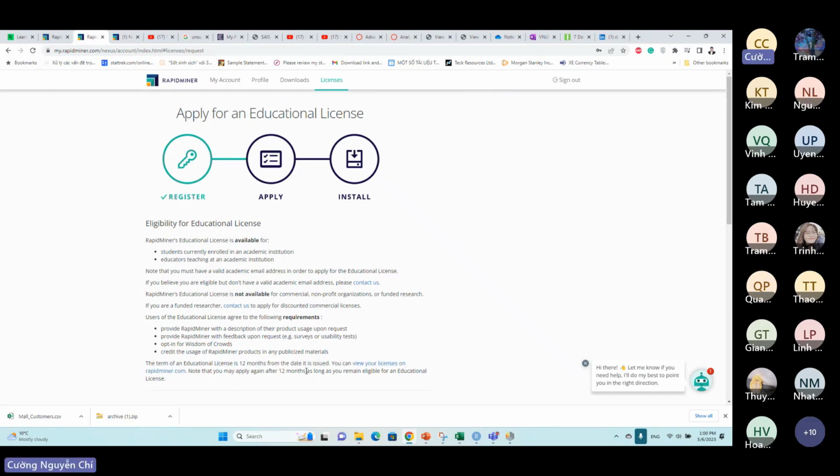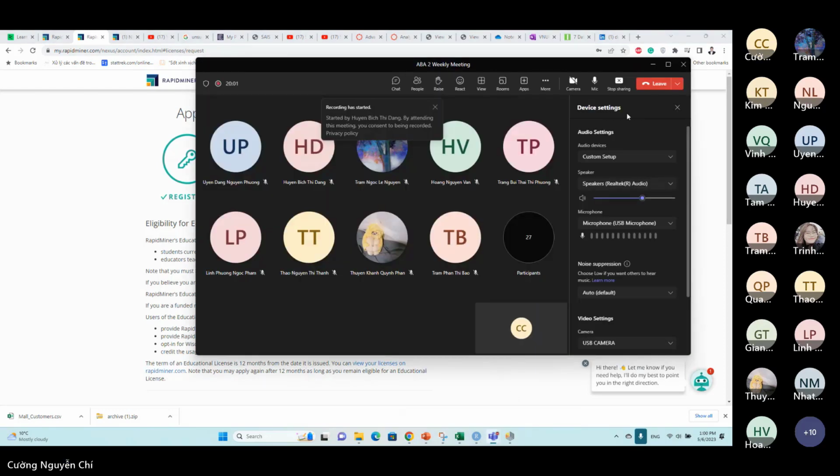After that period, you can request an extension for another 12 months, and again, as long as you still have the student email. You good about that? Yes. Okay. I hope that you guys can just do it. That's one, and that will be the new tool for this week. From now until the end of the course, that's everything you have to go through.